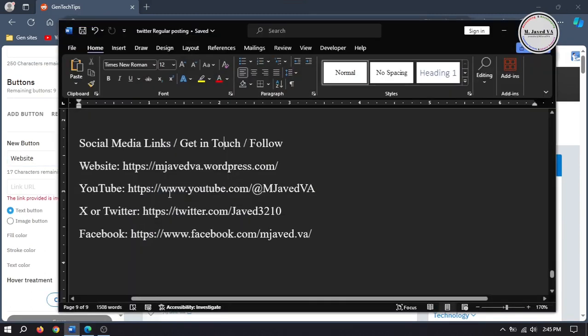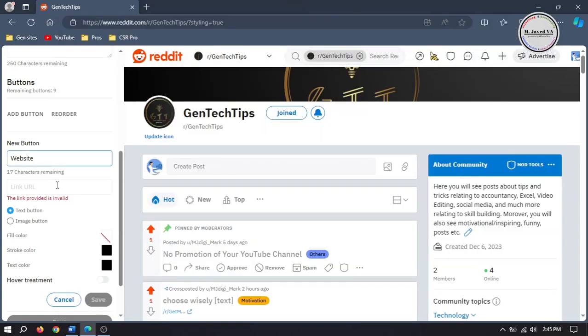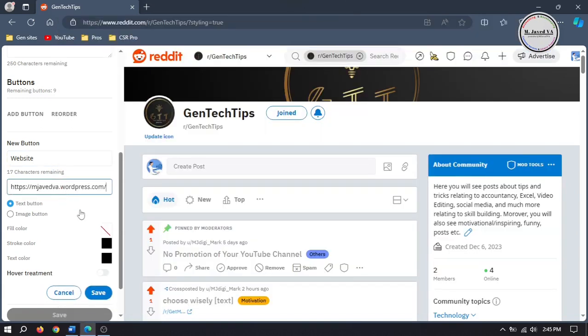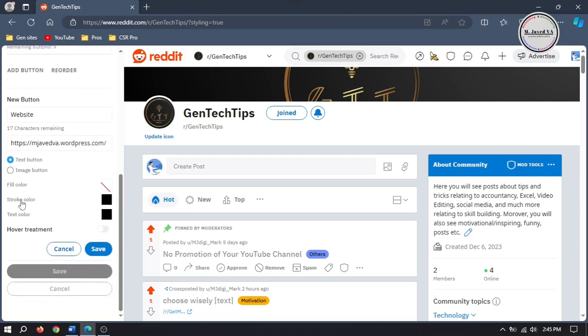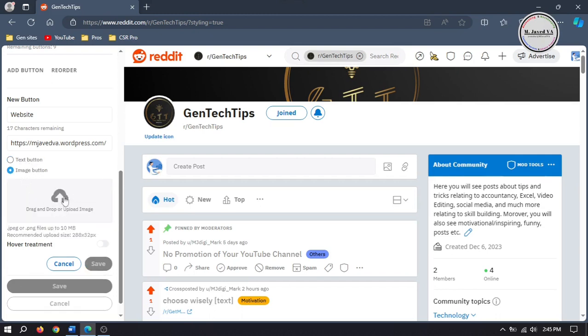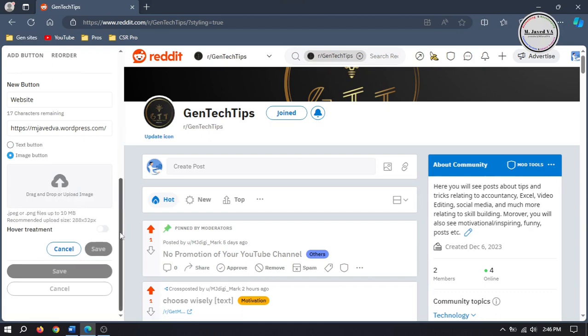And name it, and then add the link. Here you have the option to make it a text button or image button. If you want to make it an image button, then you need to upload an image too. Since I don't want to make it an image button, I'm just keeping it a simple text button.